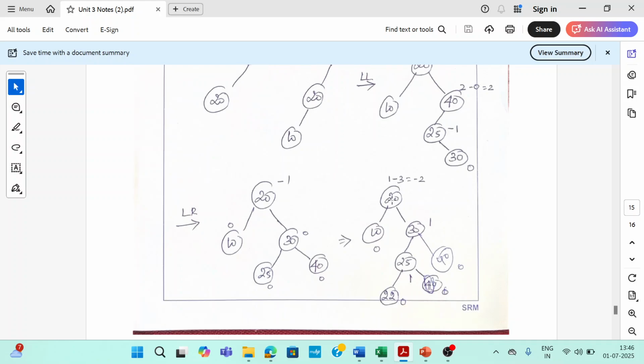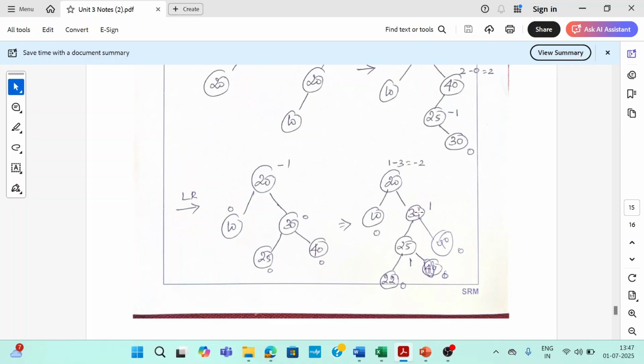After that, the next input is going to be 22. By adding 22, what happens over here? This node becomes imbalance. So now here, which side is imbalance? Right side is imbalance, because it's minus 2. If it's 2, it means the left side is imbalance. So since it's minus 2, the right side is imbalance here. So you can go either by means of the right side or the left side. But for the 30, the left side has the larger value. 25 and 22, two nodes are there. On the right side only one node is there.